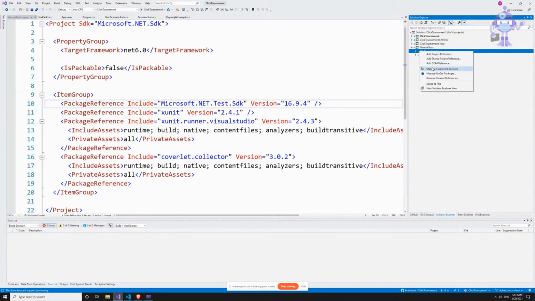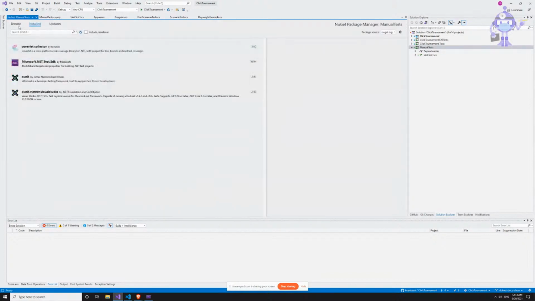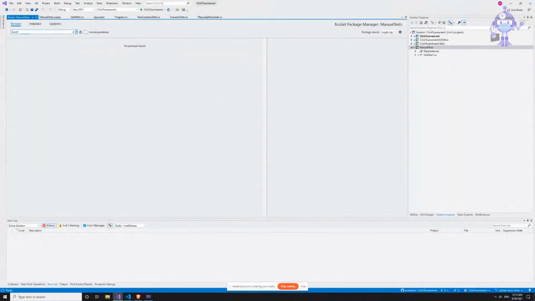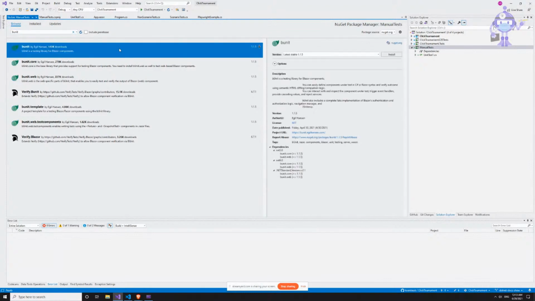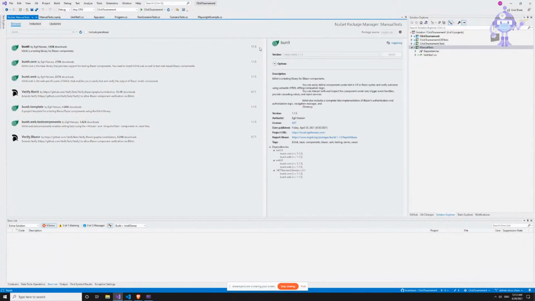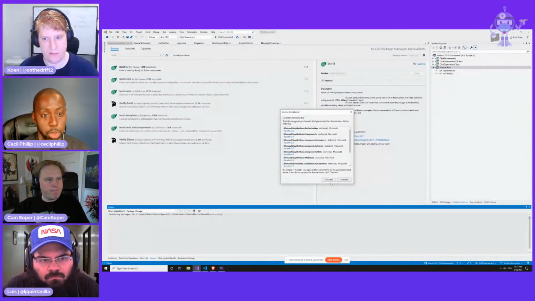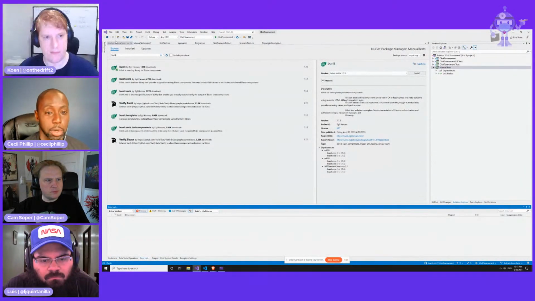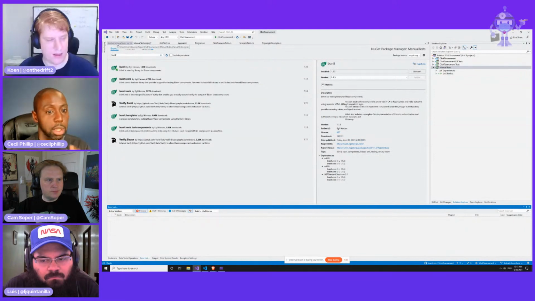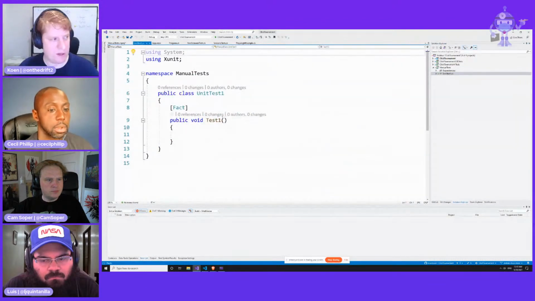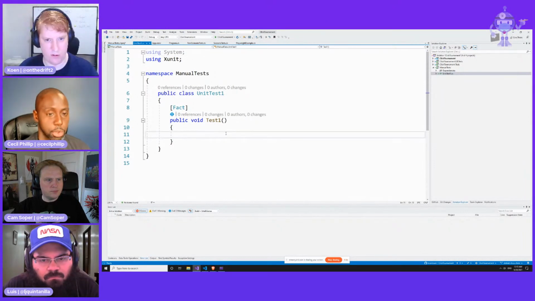Now we mentioned earlier that we want to include BUnit here. So we're going to do unit testing here. This is the Blazor project, so we really want to have BUnit. Got it. For some folks that may or may not be familiar with BUnit, really quickly, is BUnit like a testing framework that we could use alongside any other testing framework, like next to MS Test and NUnit and XUnit like you're using right now, and it's just specifically for Blazor? Yes, BUnit is just adding some sweet sauce on top of XUnit to make sure that we can interact with our components in an easy way. Got it. So it's super useful.